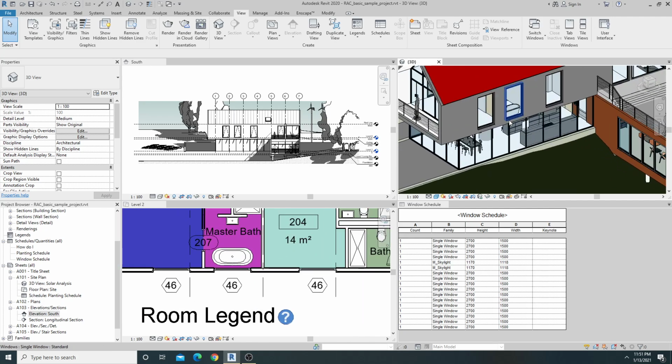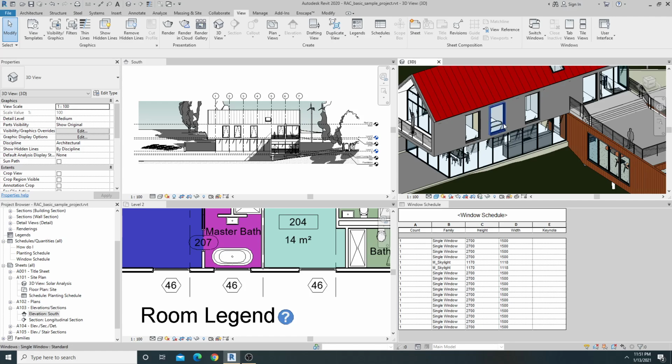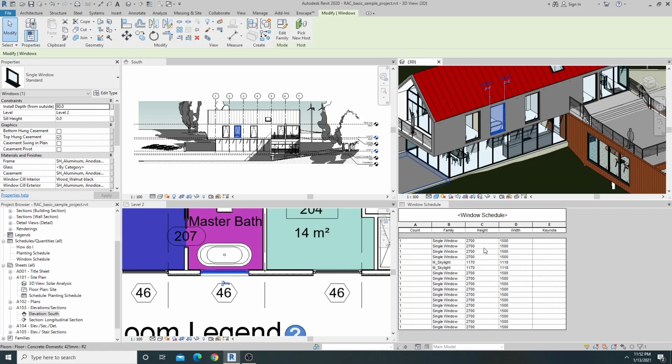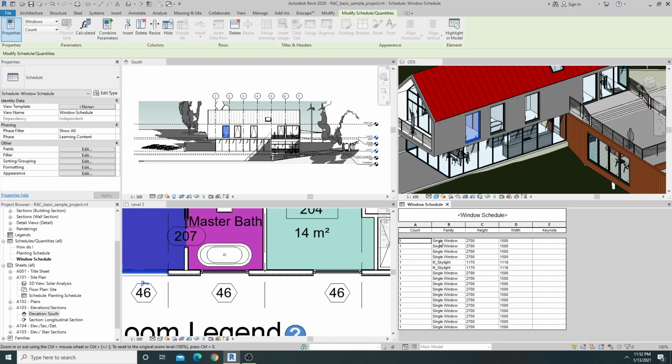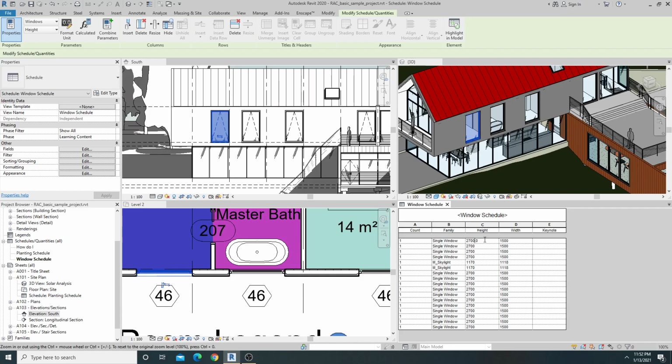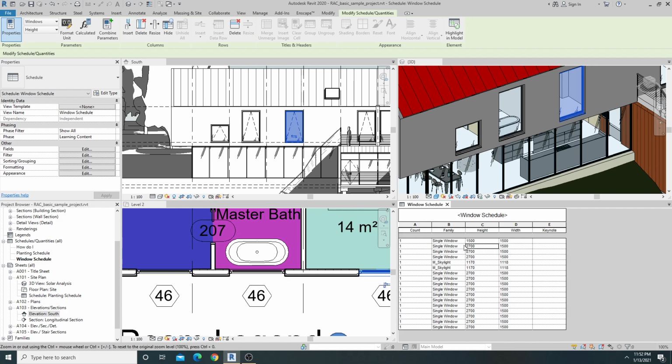The way this works, guys, is that mostly you'll be working in a 3D view. But I just want to show you that if I select one window in one view, just like in 3D Studio Max or anything else, it selects that window in all the views, okay? You can also, through the window schedule, if I click on each window, you'll see how it changes my window selections on this view. Right now this one is being selected. If I were to change the height of my window here to like 1500 millimeters, it actually changes the height of my windows here, right?